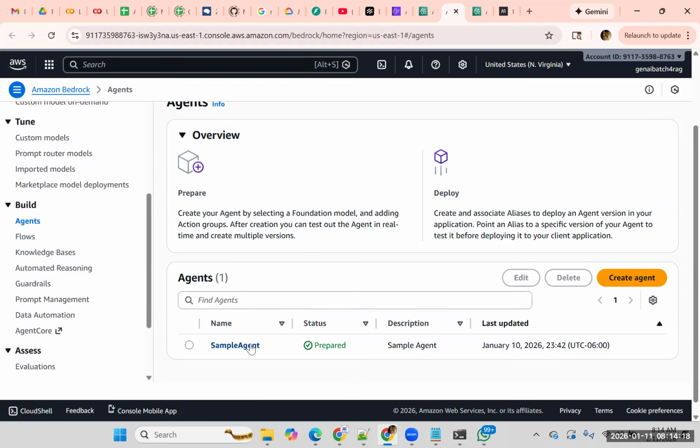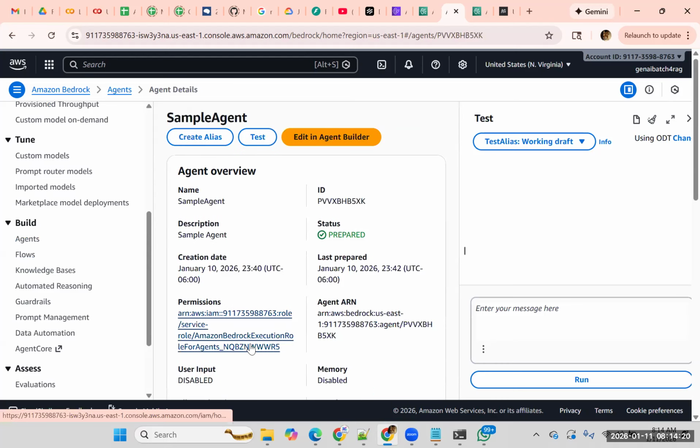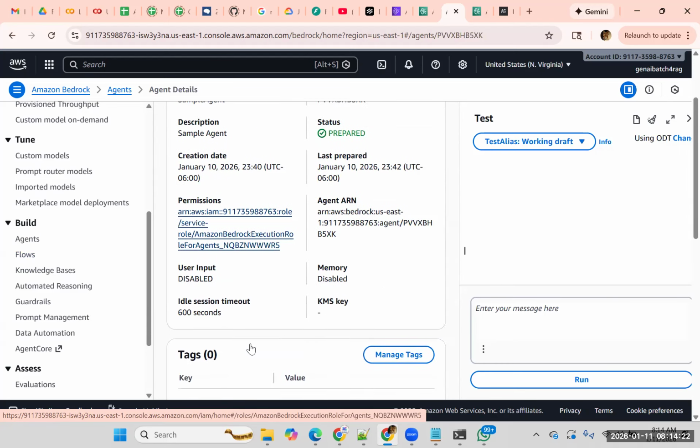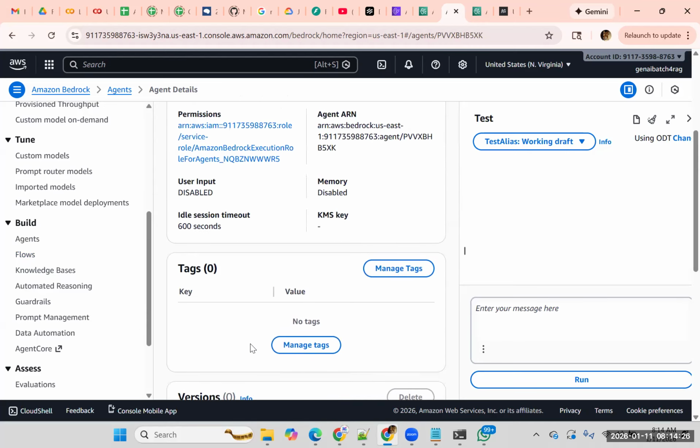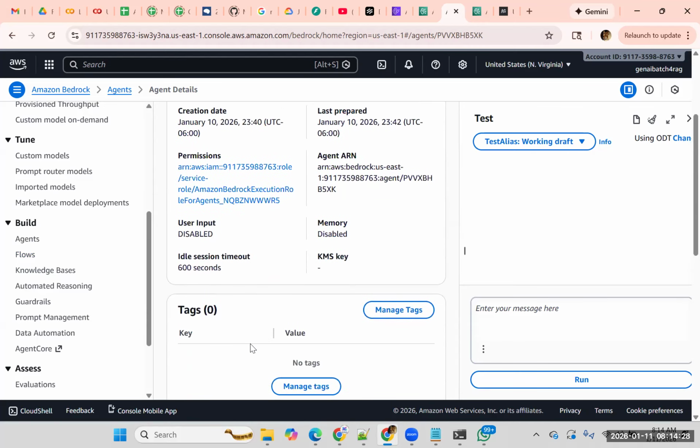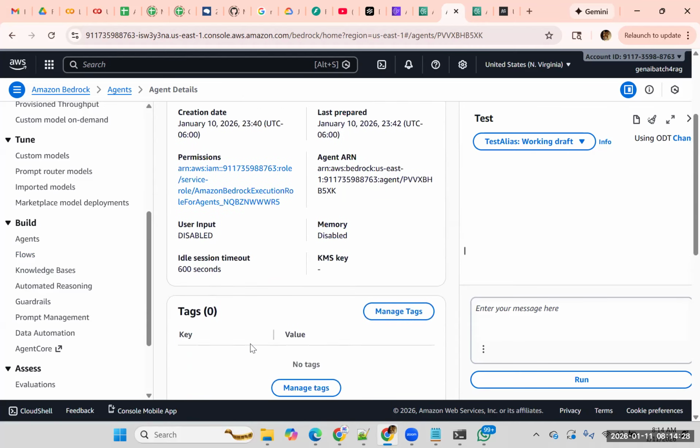So if we go here, there's a simple agent that I created, and the status is prepared. There's nothing special that it is using, just a sample user. So you can edit in agent builder. This is the model that it is using. Travel booking agent. So you can say book flight enabled.